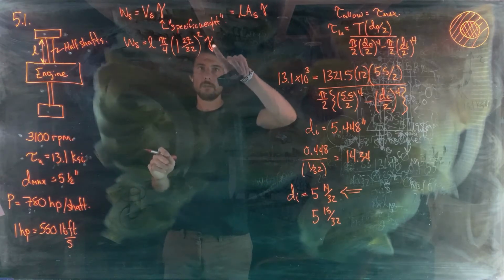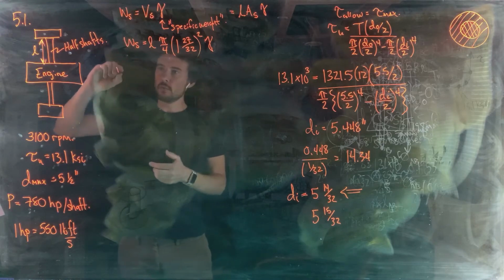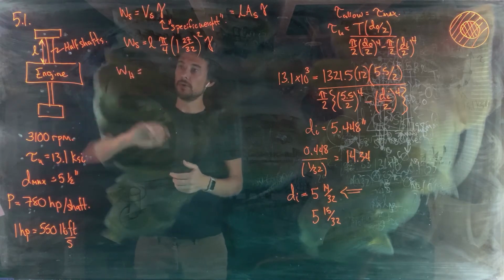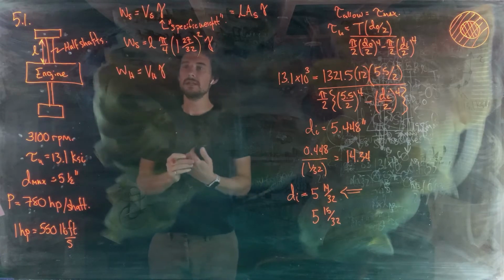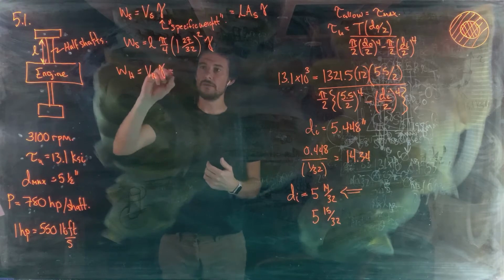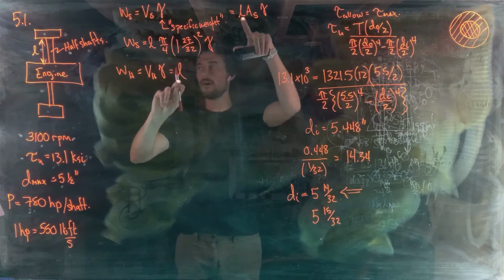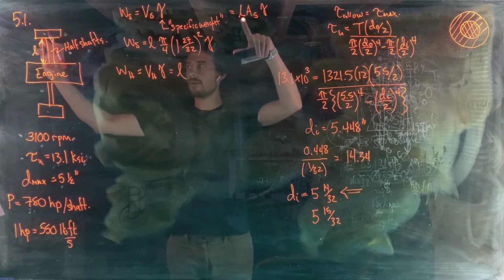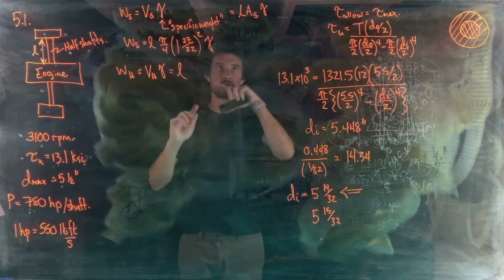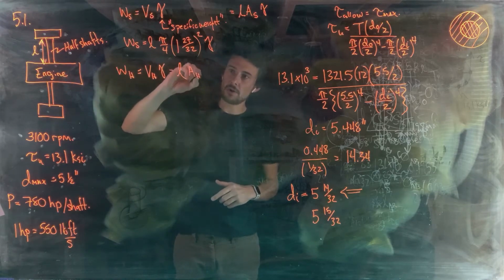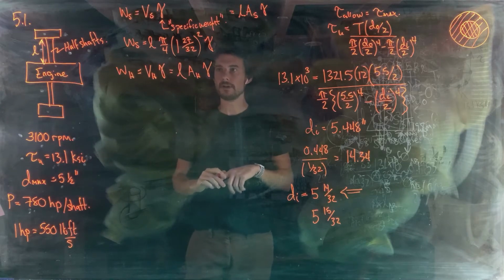So, similarly, the weight of the hollow shaft would be equal to the volume of the hollow shaft multiplied by the same density or specific weight of the carbon fiber. And again, this would be equal to length, same variable L, because we're not changing the length of the shaft, we're just changing the cross-sectional properties between the solid and the hollow shaft. Area of the hollow shaft, and our value gamma here.